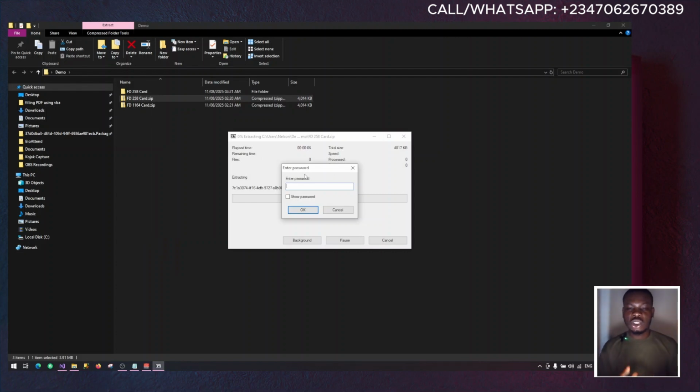When I extract, you can see it's requesting for a password. So this is where you need to enter the password that will be given to you. Of course, that password you will share with whoever is responsible for printing these FD cards. Then the person will be able to do the printing using this password.